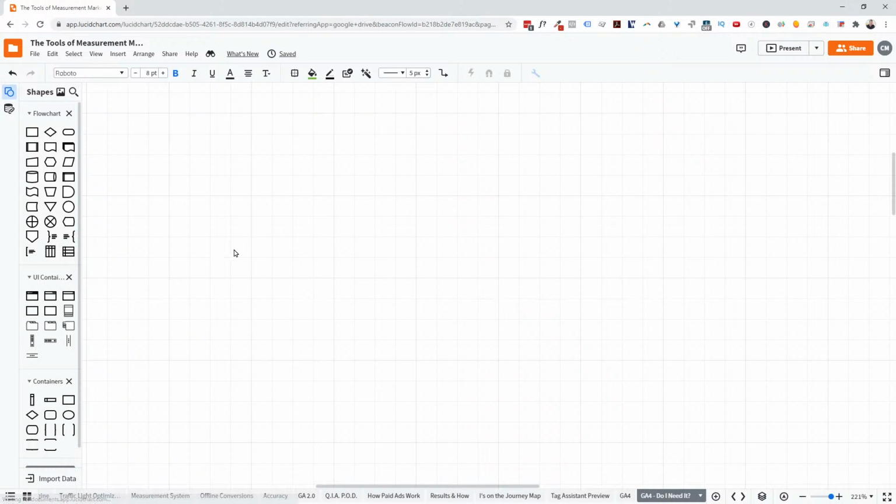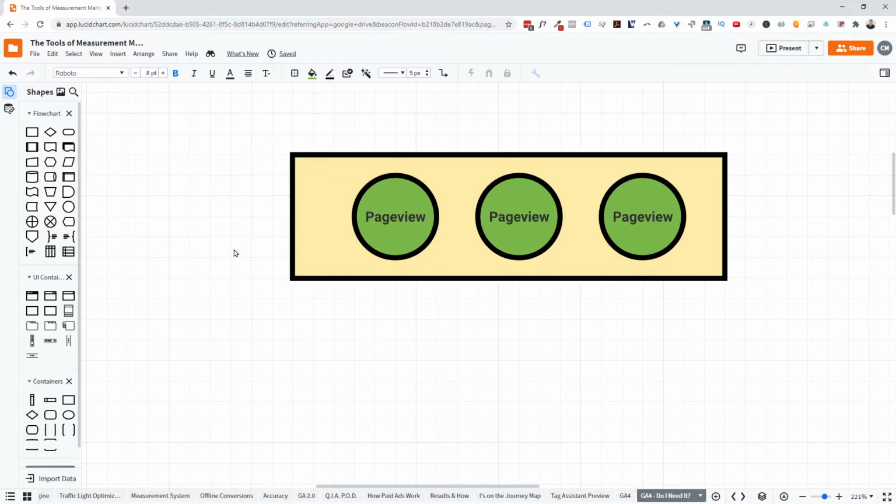So first, let's talk about what's been going on with Universal Analytics. Now, Universal Analytics has been measuring hits, right? An example of a hit would be a page view. And they include all those different hits, all those different page views, in a session, and they assign that session to a user, and that's how everything sort of works. And Universal's done a pretty good job of that.